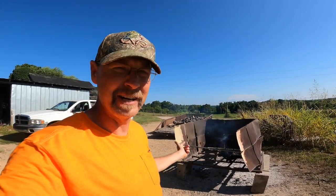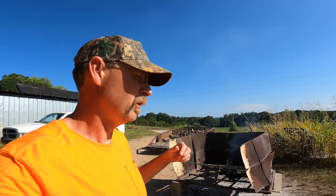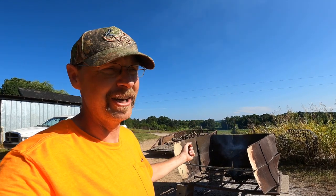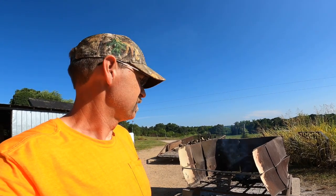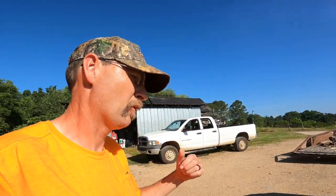It's the next day. We've got the hog off the pit. I want to go back and go through some of the stuff we did, because honestly, we had to hurry yesterday getting the hog on. If you guys do this, one of the critical things is once you get the hog dead, you need to get it on the heat and get heat and smoke under it quickly, to keep the bugs off of it. So I didn't go through some of the stuff as much as I really wanted to. So let's go through it this morning for a minute.